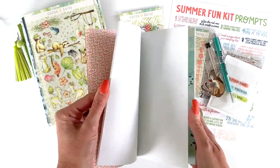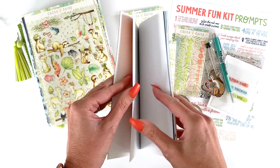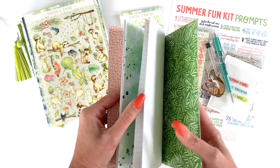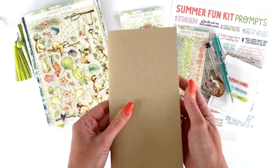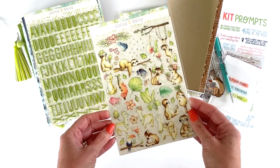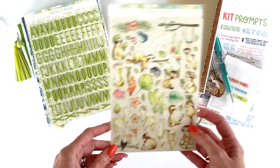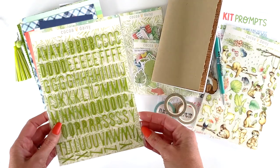And then the notebook — it's got all those great pretty bright colors. This one in particular is perfect if you've got a rainy day, which we have during the summer — we're having a lot of that here in Michigan right now. All those bright colors make it perfect for summer vacation. And then the rub-ons with all the cute little critters — kids would have so much fun with those. Depending on age, you can help them or show them and they can run with it. There are also some puffy alpha stickers to make titles.